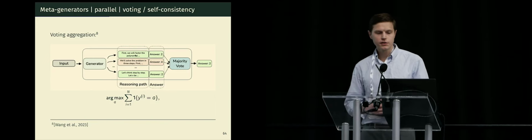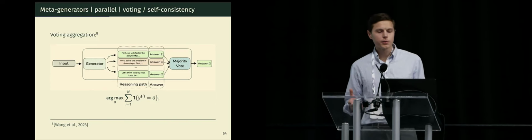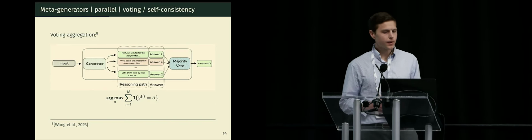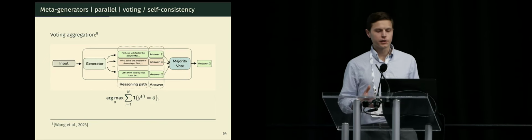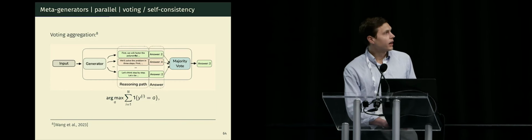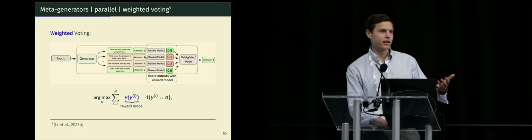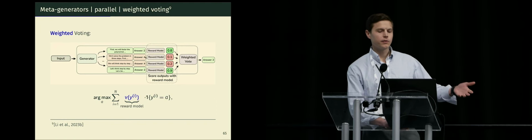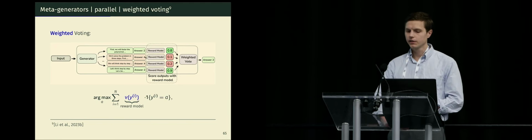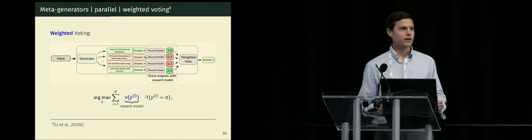Another thing you could do is to use a different type of aggregation. Another common one that's used is majority voting. It's also called self-consistency. And here again, the idea is really intuitive. Let's say we're solving math problems. Then we generate an initial sequence, which is a reasoning path, and then we end in some answer. Majority voting says basically return the answer that occurs the most often. So really an intuitive idea.